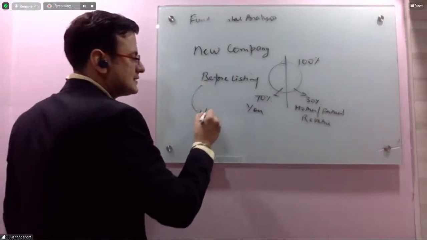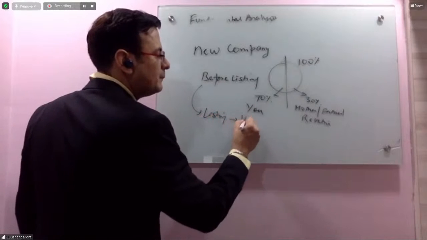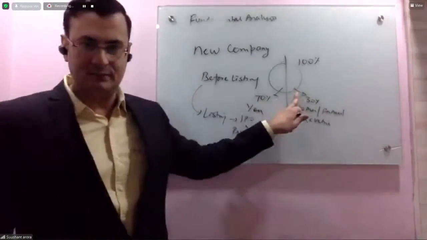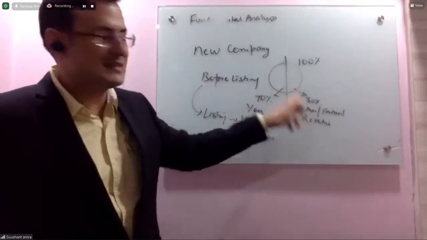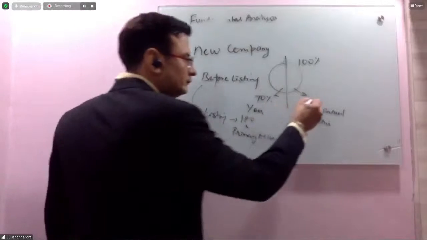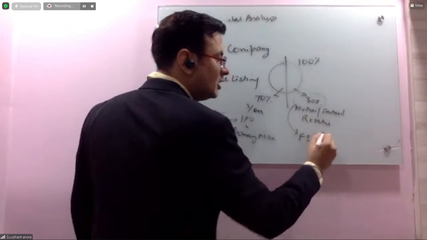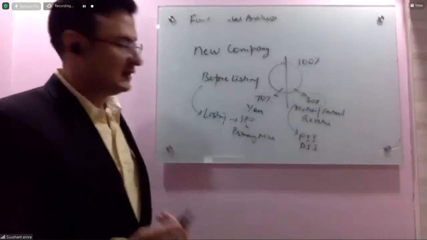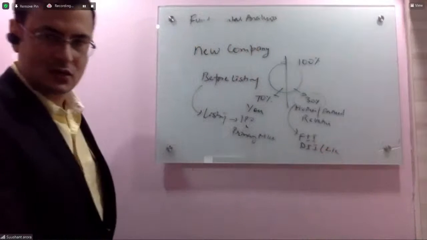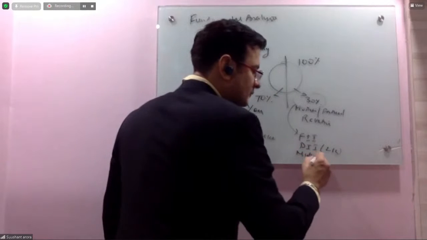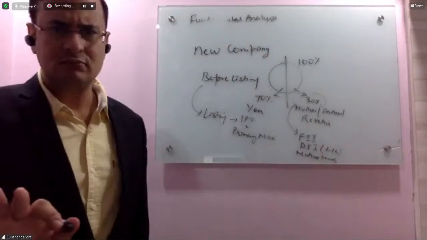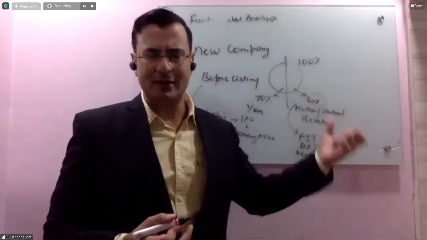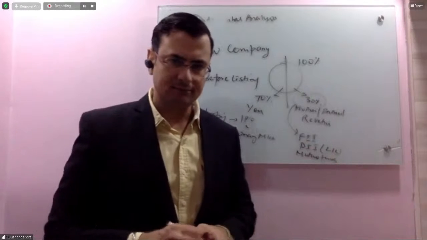When you go for this listing, meaning IPO, meaning in the primary market, then you have to sell this stake. You can't sell your stake right now, you start selling this stake. And whom do you sell? FII, foreign institutional investors. DII, domestic institutional investors like LIC, the biggest of them, or the mutual funds. It could be individuals as well, big names. You've heard of big chartered accountants who are into this line. I will not take their names, but they are also in that. So you can sell the stake to them. Fine? Done? Easy?